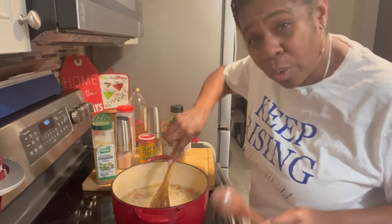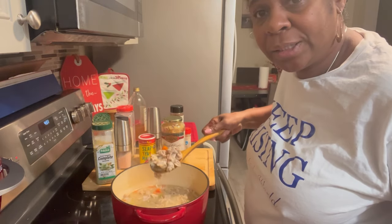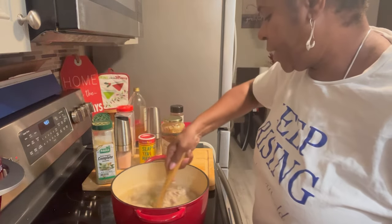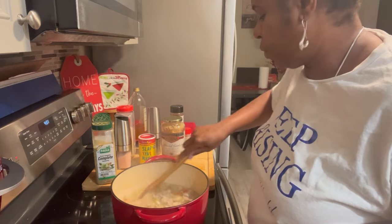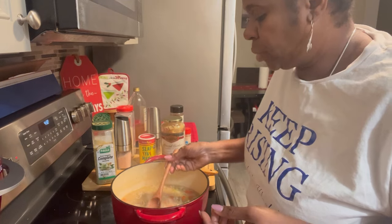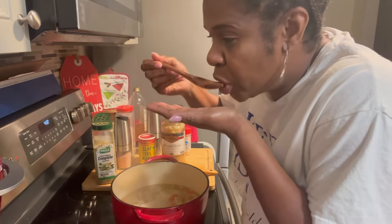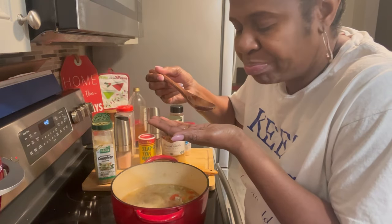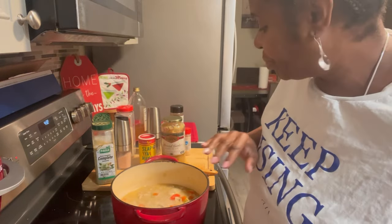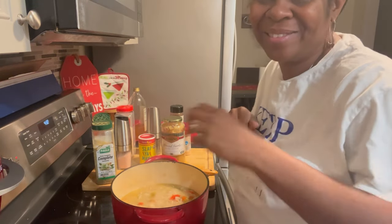All right, you guys, we are 1 hour in. They are smelling delicious. I want to taste just to see if I need to add anything else while we let it cook for another 2 hours or until they're tender and done. Just want to get a little taste of the pot liquor, as they call it. Nothing else. Perfect. So we're going to go ahead and let this cook, and I'll be back when it's done.